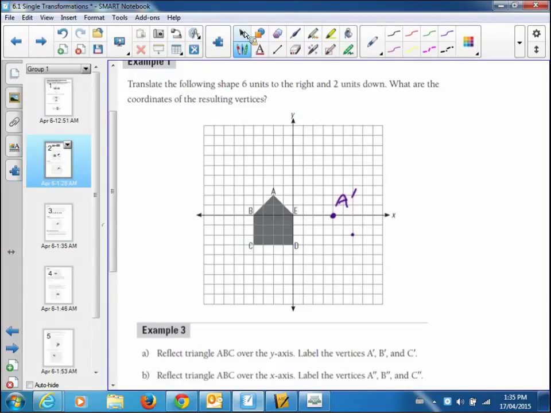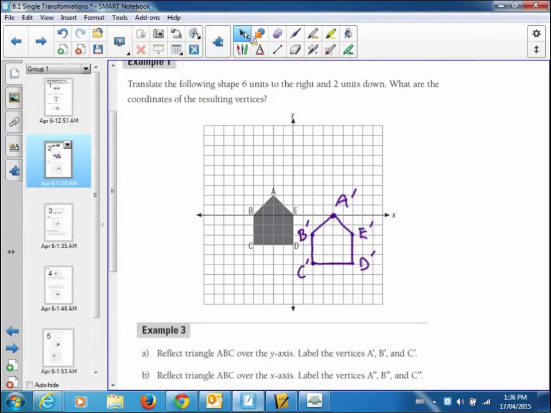The other ones would all do the same thing. So I'm going to just draw this, knowing that E is just down 2 over 2. B is the mirror image of that one. And C is 3 down from that. D is 3 down from that. Okay, and of course you can connect your dots. And there you go, there's your new shape, right?